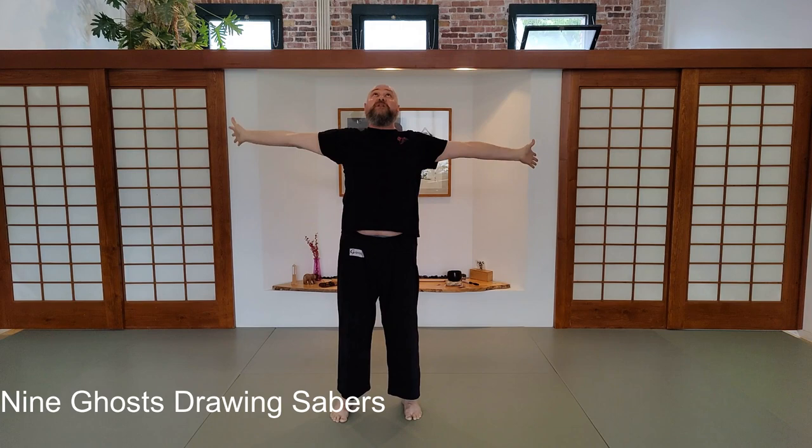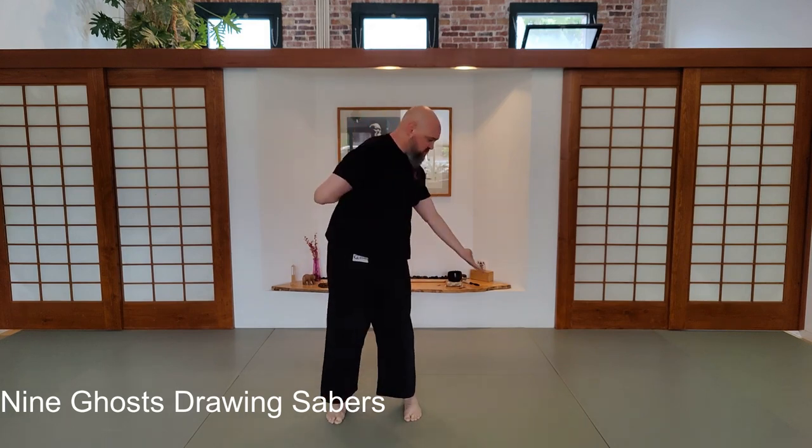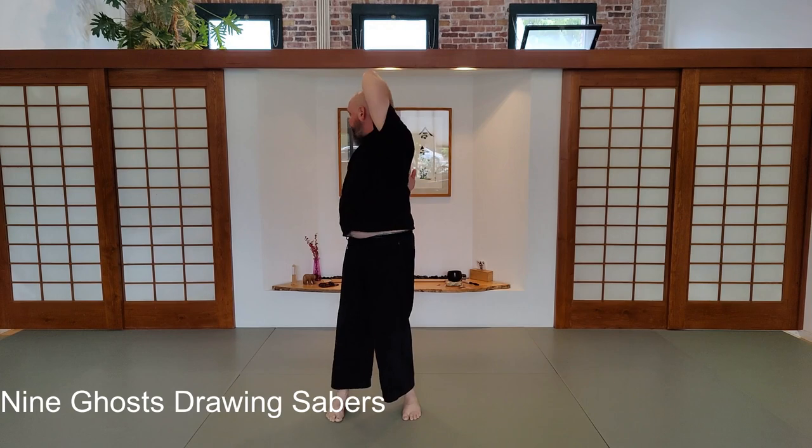Neutral, open, look up, spread wings. Other side, hand comes up, reaching across, sweeping, bounce.